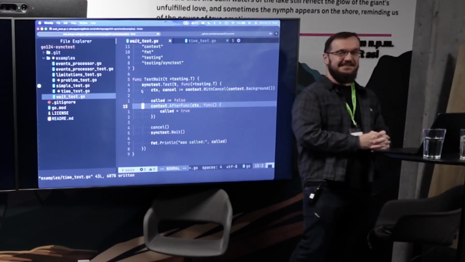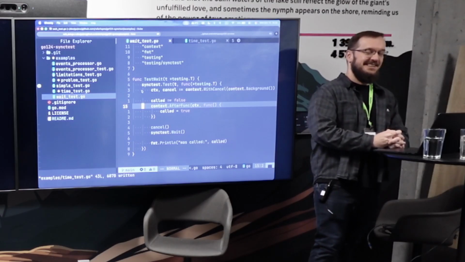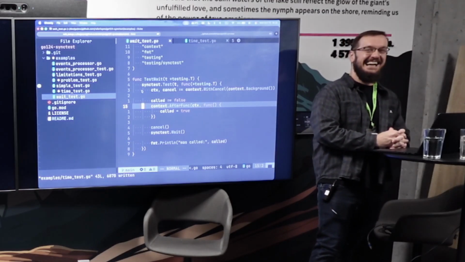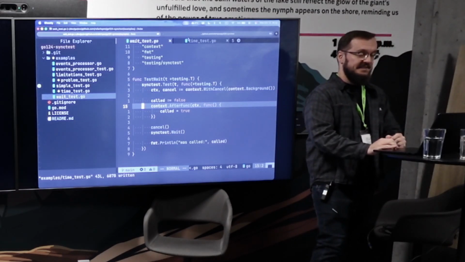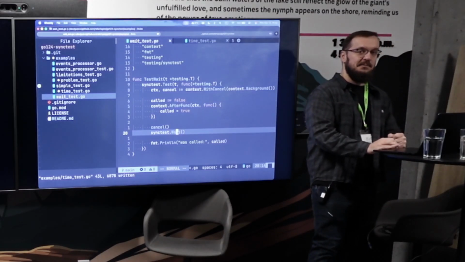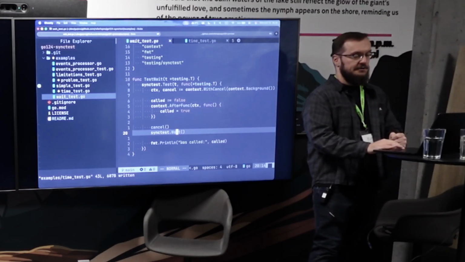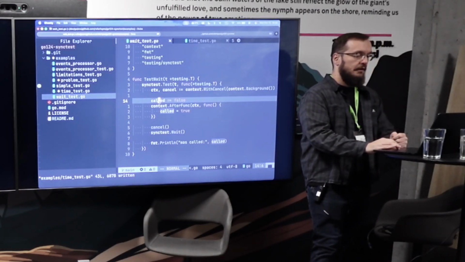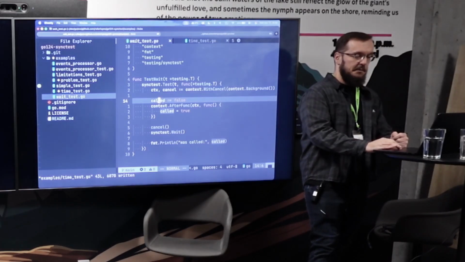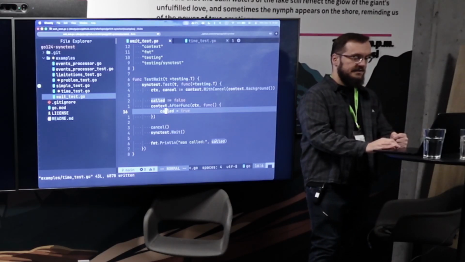Yes, that's exactly it. There is a race condition in the code. And do you know why there is no race condition with synctest? The synctest.Wait also solves this problem. That's a simplification basically, right? The race condition that Robert is talking about involves the variable called, which is just a simple boolean variable. It's flipping the status inside of this function that's called over a goroutine, and you are asserting this in here, outside.